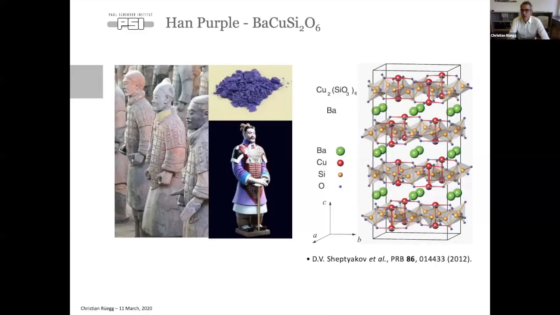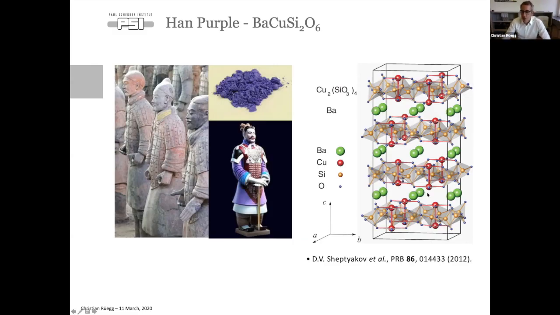This material is somehow a classic. It's actually a pigment from China. It's called Han Purple. It was used at that time to color, for example, the terracotta warriors. You see the beautiful examples here. Nowadays, of course, they have lost all the color. How they did this: they took the pigments, which they basically made in a ceramic furnace at very high temperature, and then you mix it with egg white. And then the paste you get, you put to color things. And of course, the egg white will not last for 2,000 years or more. So that's essentially why all the colors came off.